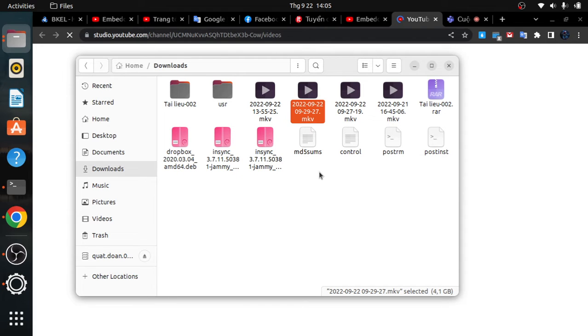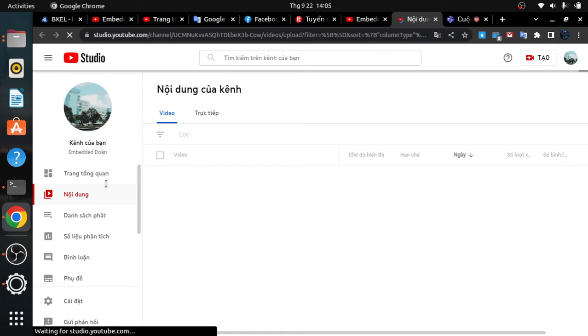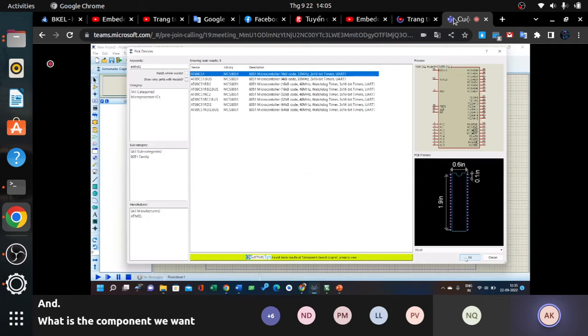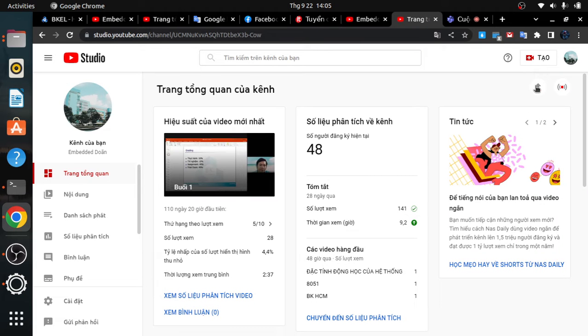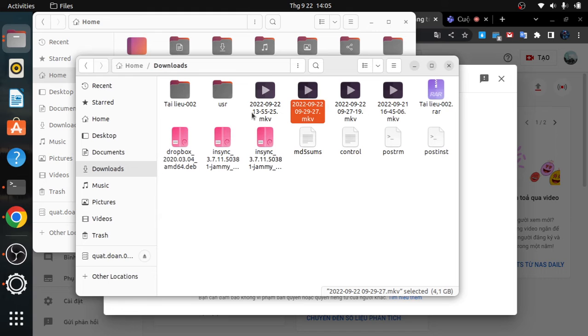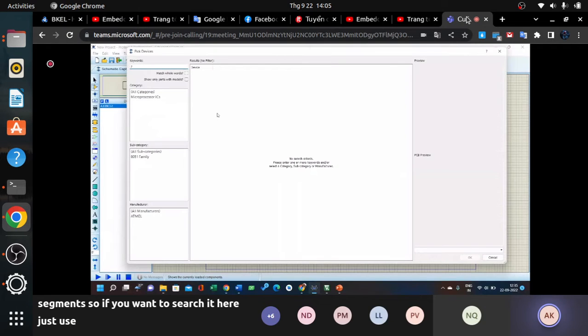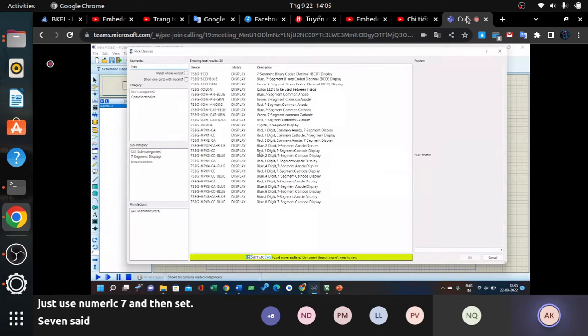AT89C51, right? And what is the component we want? 7 segments. If you want to search it here, just use numeric 7 and then seg. There are a lot of 7 segment libraries here.